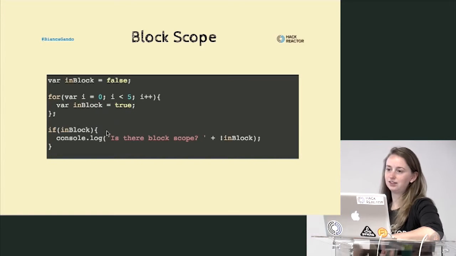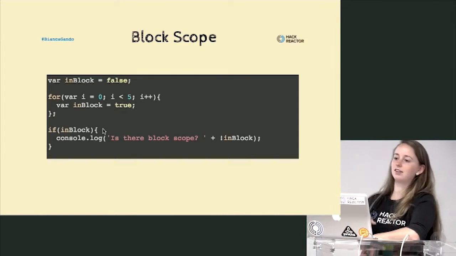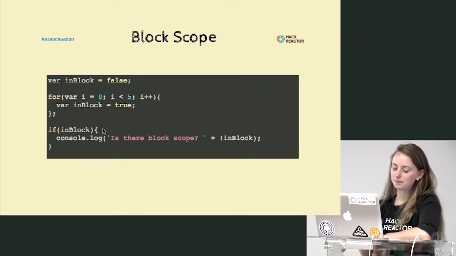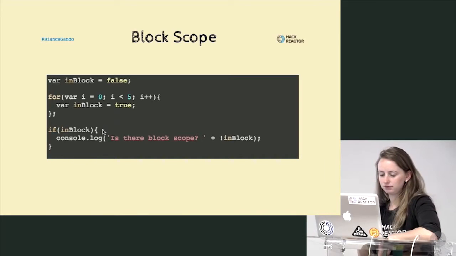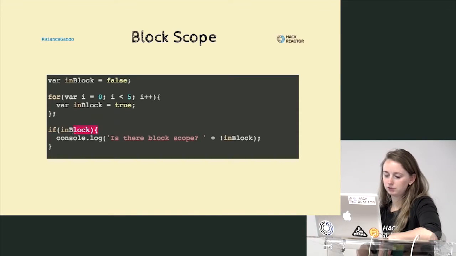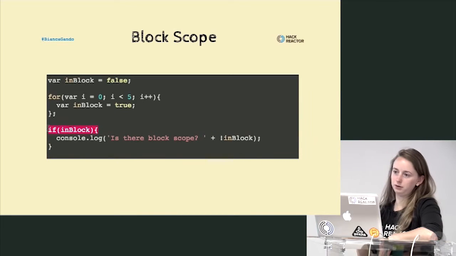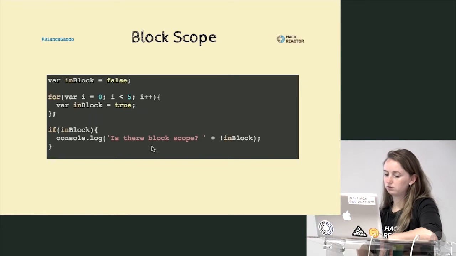And then what's the next thing that it runs? I'm sorry, oh, Tanner's next. Okay. Next we go down to if in block and the console log, which is going to pull up the false, even though we set it true 5 times, because it's out of scope. So what is if in block going to do? Sorry, you skipped over that pretty quick. That's going to invoke the console.log and it'll ask is there block scope, and then it'll add false because the other variable in block is out of scope for the first one.